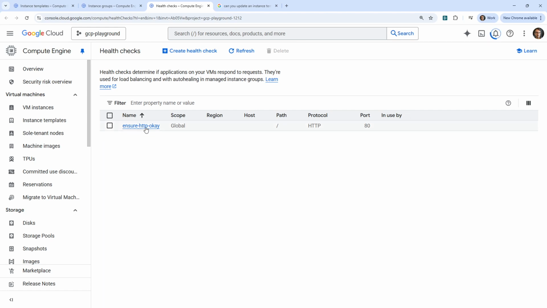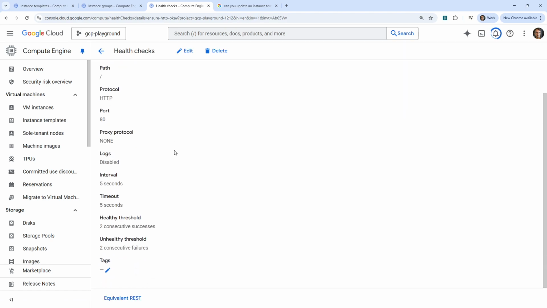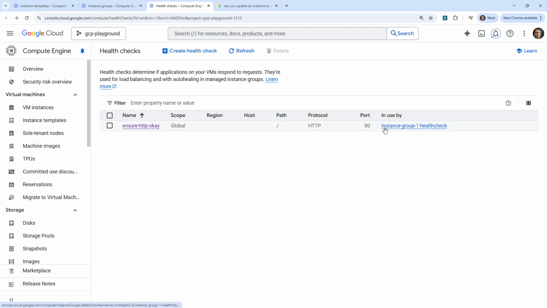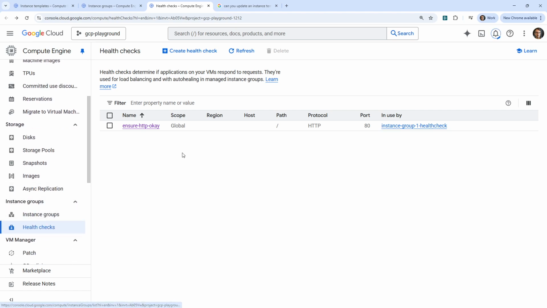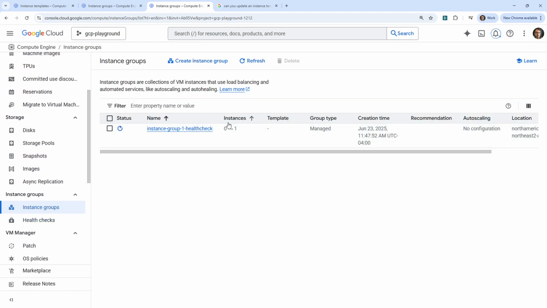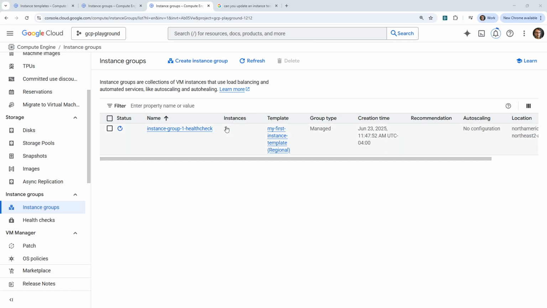And notice that it's not in use yet, so we're just waiting for that to show up here. So now it's showing that it's in use. But what I want to observe is the instance group when the health check is updated, that the health check is taking effect. So here it's going from 0 to 1, and we are just waiting for it to go 0 to 1. It shouldn't take too long. Okay, and when it is there, I'll just pause here. So I've refreshed, and now I have a 1.